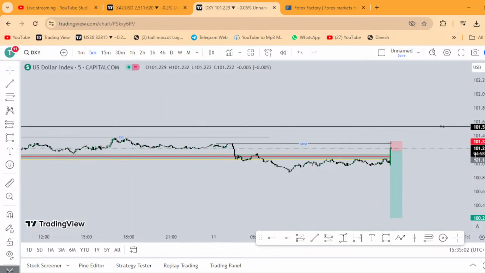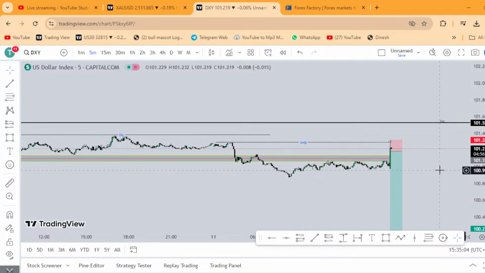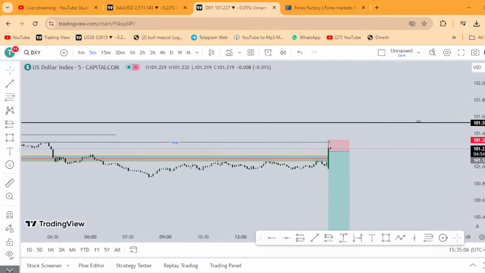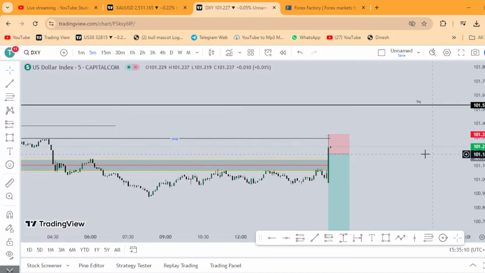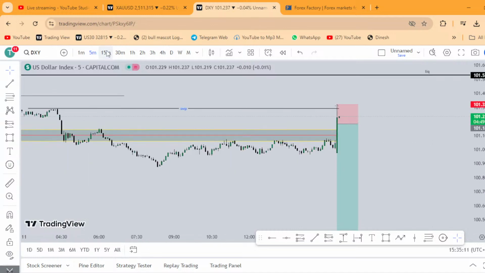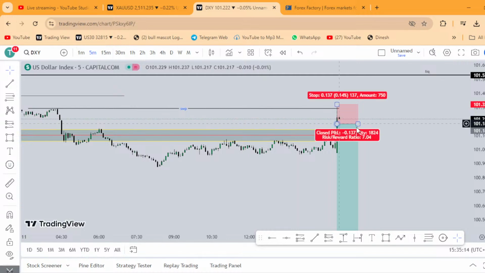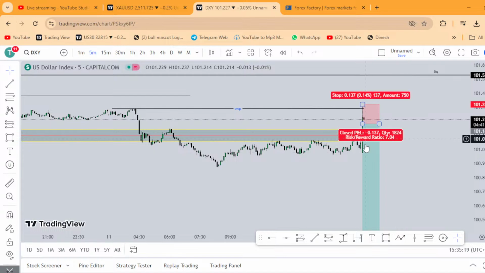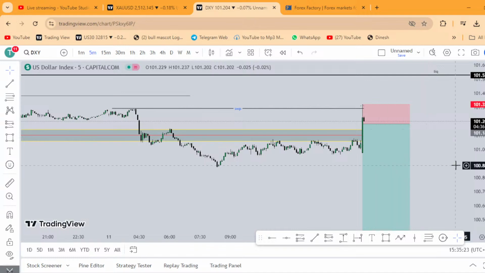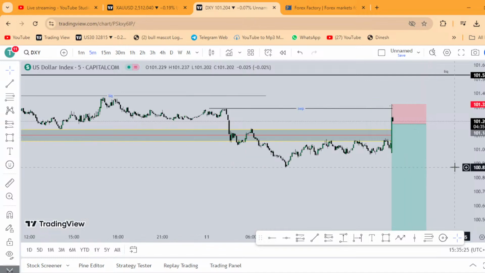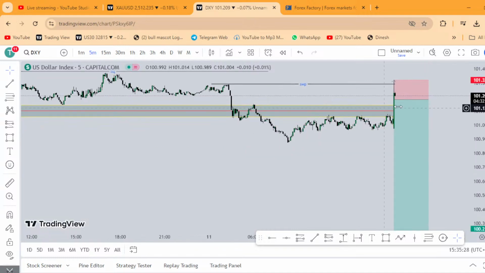Maybe here, to make it simple, you rather wait and see the closure, because 1 minute can be confusing, but if it's possible, you wait for the closure of the 5-minute candle. Now, if we manage to get a 5-minute candle closing below here, that's when you realize that the sellers are back in the market. Now the CPI effect would be a double-edged sword that I told you. You understand?